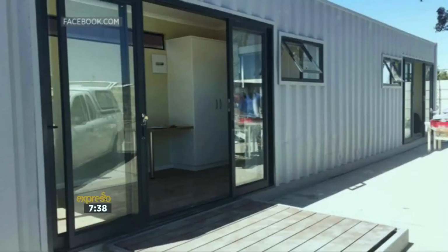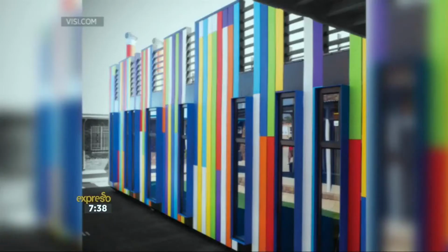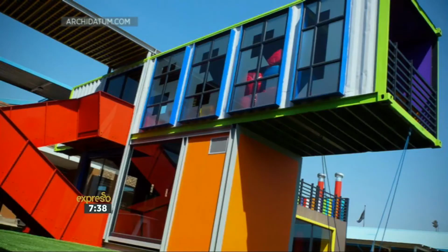This really has inspired me, and hopefully you've been inspired, and this has renewed your passion. It has. This is an opportunity, I think, for South Africa to start looking at things slightly differently. It's estimated that there are 24 million empty shipping containers in the world that will not be used for cargo again, which means it is definitely something to look into. But as the saying goes, one man's return shipping container is another man's crazy, high-end modular home. That's not really a saying. I'm just getting on trend.